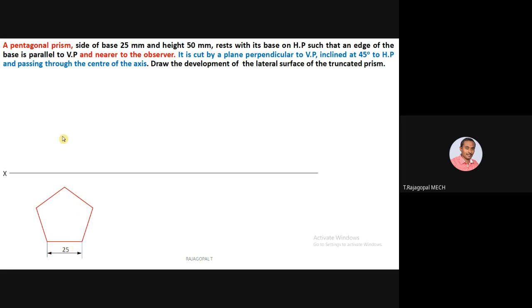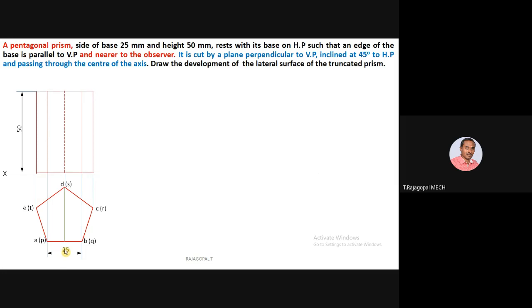While you are marking the front view notations, most of the time they will tell you as an observer you are standing here. See my cursor, as an observer you are standing here. With the help of that only you can complete your front view. So how will you mark notations for front view? As an observer, if you are standing here, you can see clearly this corner E, A, B, C. But D corner is invisible. How you are saying this D is invisible? As an observer, you are standing here.